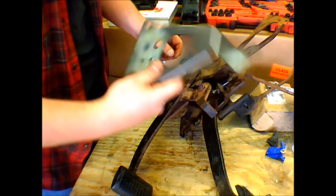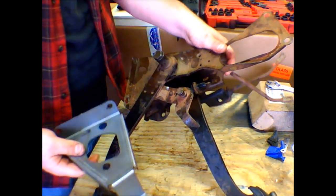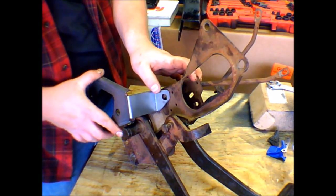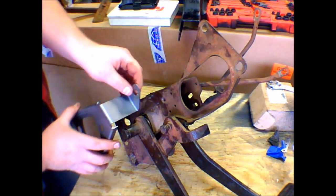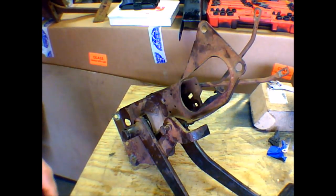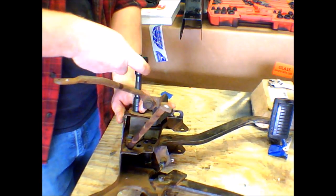And then this bracket right here is an extra brace. It bolts on right there. Well, it's supposed to. Well, that's fun. That's interesting. That did fit. I'm doing this wrong. I have to be. Oh. I'm a dumbass. So, I gotta take this back apart because I just realized the shaft also holds this on. Sweet. Coming back apart for the 12th time.